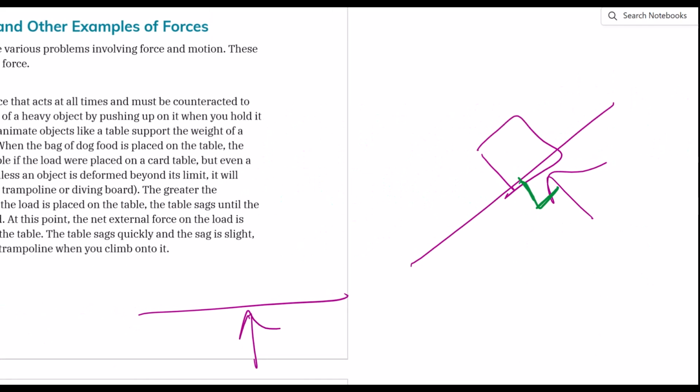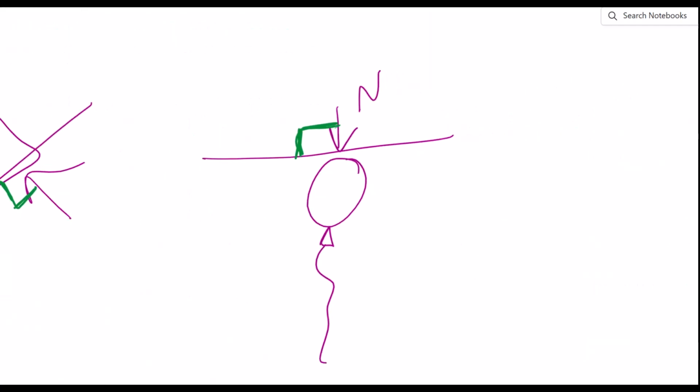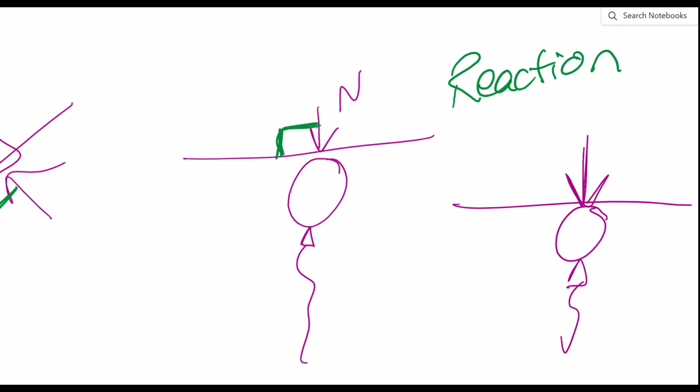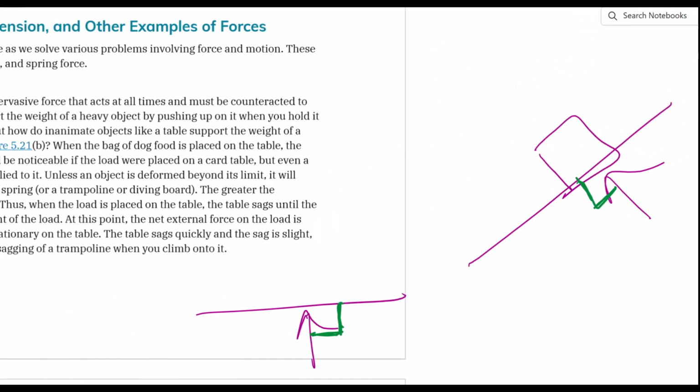So if you ever draw a normal force without a perpendicular sign, you've done something wrong. And normal force is called a reaction force, which means it only exists if you make it. The ceiling by itself is not creating a force, but when the balloon comes up to it, the ceiling has a reaction to the balloon because the balloon touches the ceiling. It's that whole equal and opposite reaction thing. So that's where that comes from.